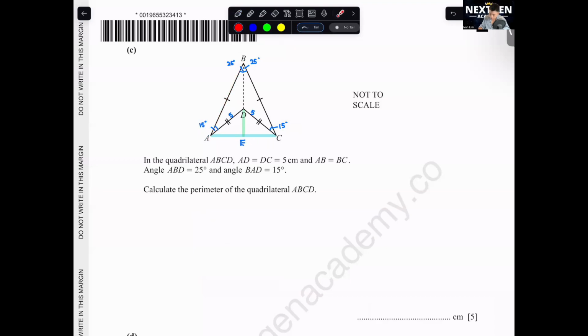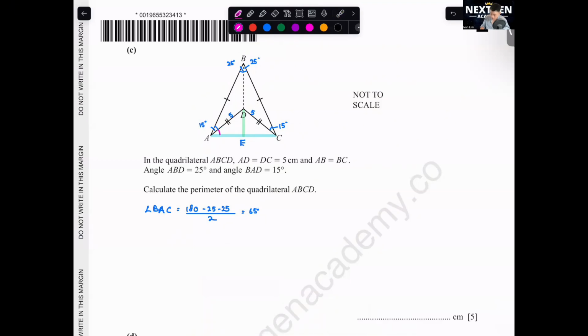Okay, to find BAC, you see here, you got 50. Then these two are the same, right? You see, we use this triangle here. So angle BAC is equal to 180 minus 25 minus 25, then divide by 2, which will get 65 degrees. So this entire part is equal to 65 degrees.